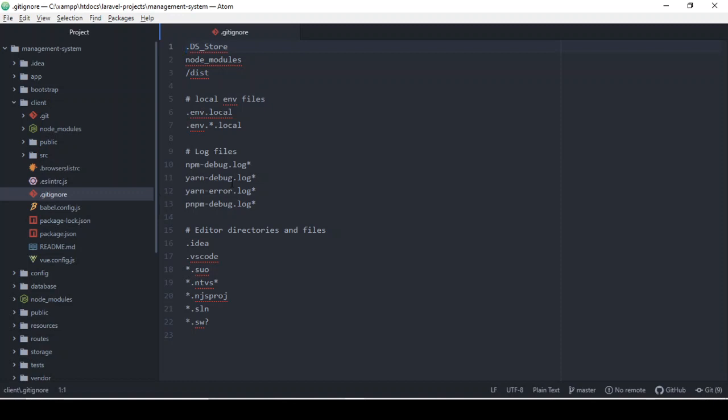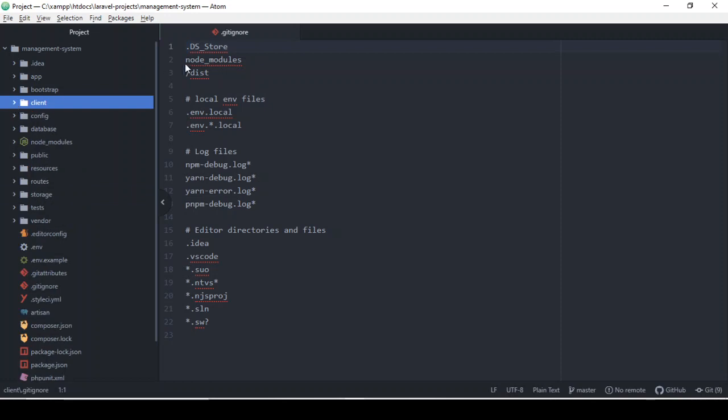You can see that it's automatically being ignored. If there was a .env, that would be ignored as well, and all the files related to it. The logs are just the same, and the node modules, if I haven't said that before. We all know that when you do npm install, then that will be installed.